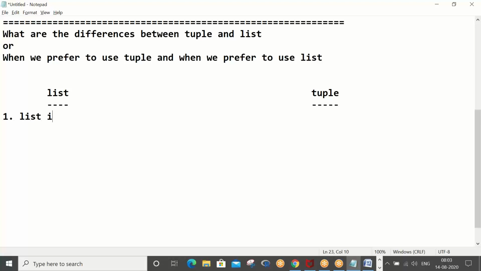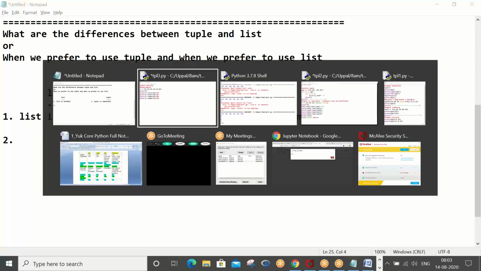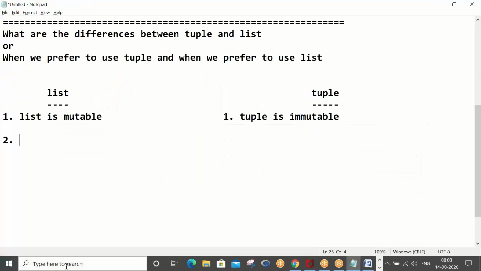List is mutable, correct? And tuple, is it mutable or immutable? Tuple is immutable. As far as list and tuple differences, this is the first point which everybody can recognize, I feel. Am I right or wrong? Correct. Now let us see the other differences.